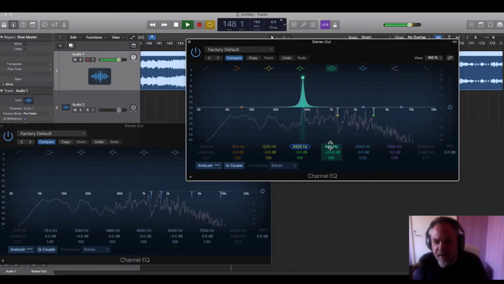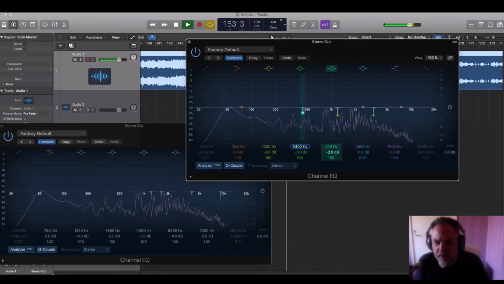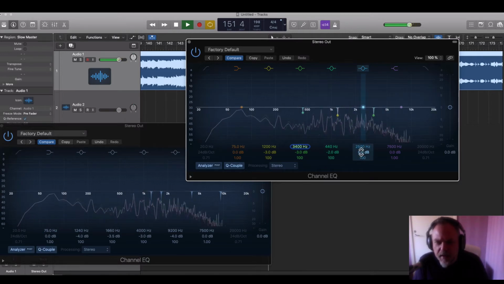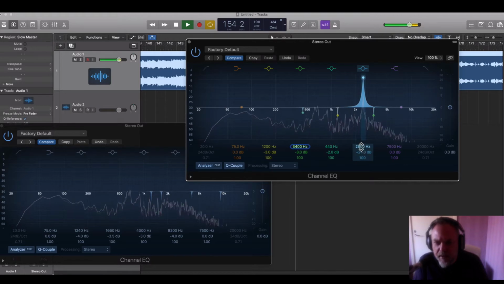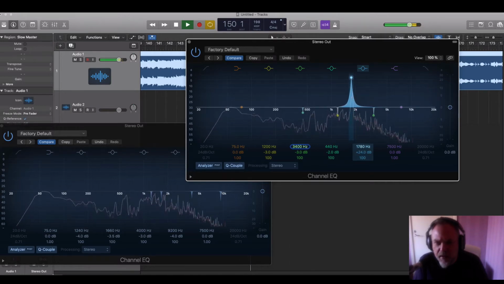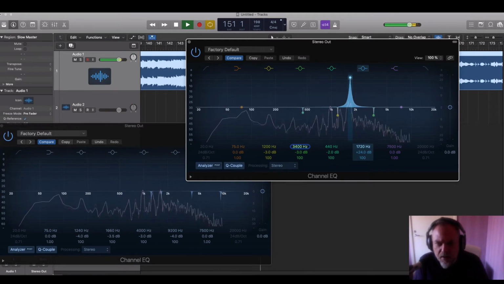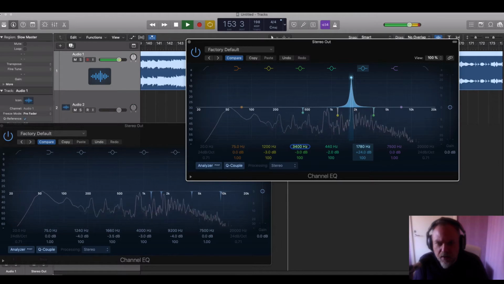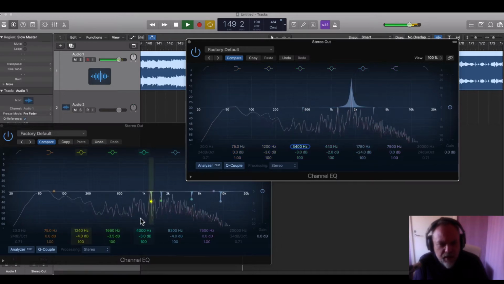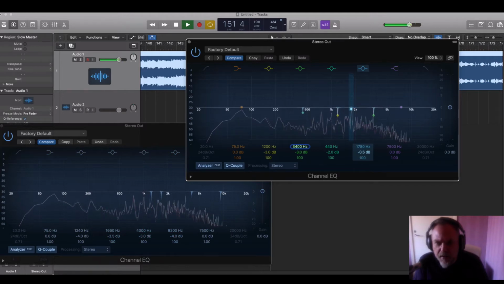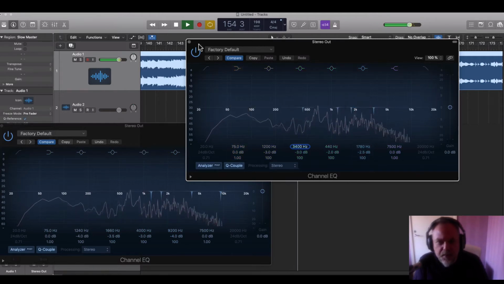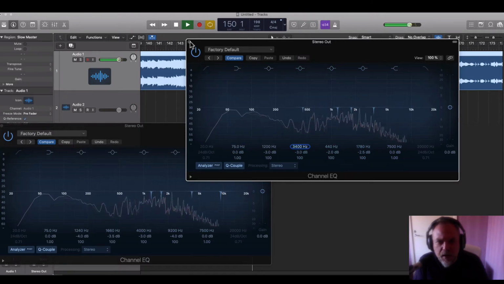So we have an A there resonating a little bit. Not crazy, so I'm not gonna do a big one, just 2 dB, just to make sure that when we limit this, it's not gonna go crazy. This one, 1780, I don't have anything there. Not crazy, just a little bit. Okay.